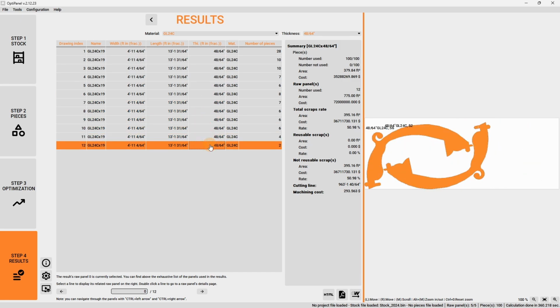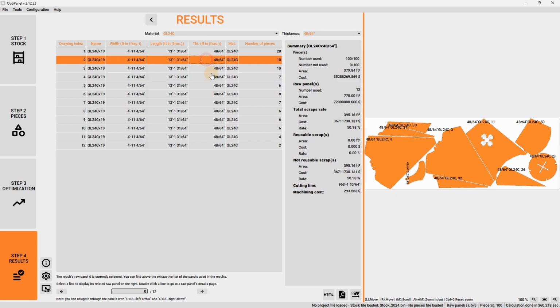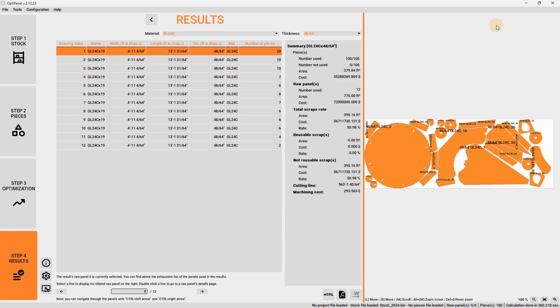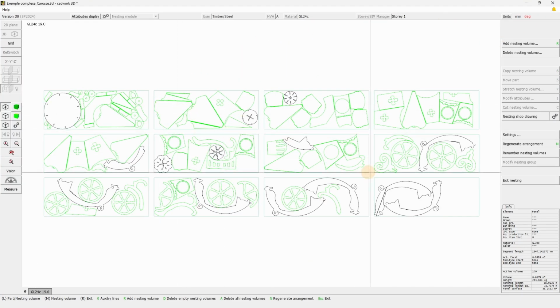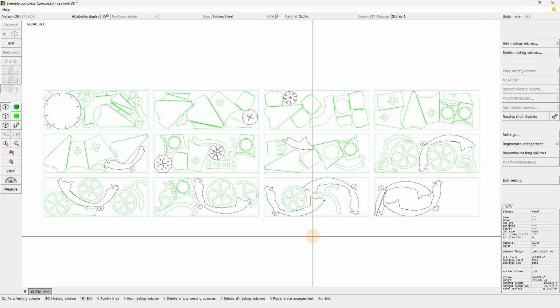in one go. If you are satisfied with the result, or even if you think that there is something that you could actually optimize on your end, you can still import that back to Cadwork 3D, and in the nesting module, do any adjustment you would like to do, and then simply export this to DXF at 1:1 scale. Up to you what you want to do with that, but here is how the OptiPanel works in the simplest of its detail. I hope this was helpful. See you guys soon.